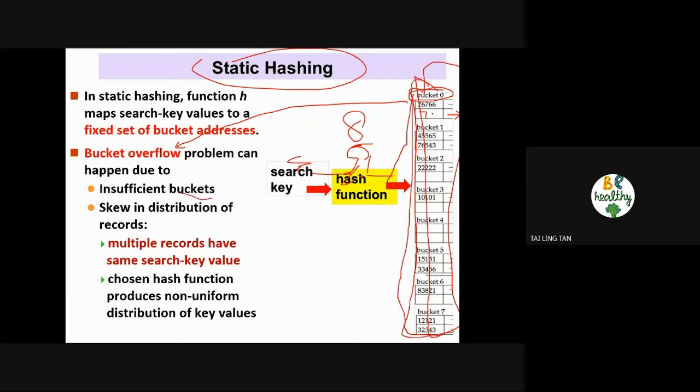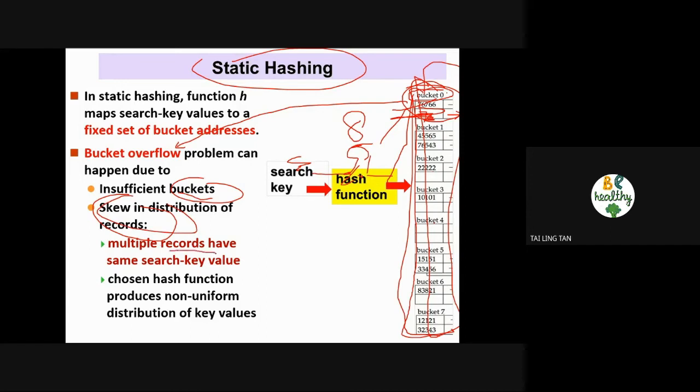You can see we only have 8 buckets here. For one computer system, it won't be possible to have only 8 buckets to save all the files or all the hash key locations. So this is one problem. Another problem is that records may fill into one part. If we have a lot of records where, using modulus 8, they point to bucket 0, then we may have a few more records and it becomes bucket overflow. But all the other buckets are still healthy, so no problem. This is what we call skew in the distribution of the records.